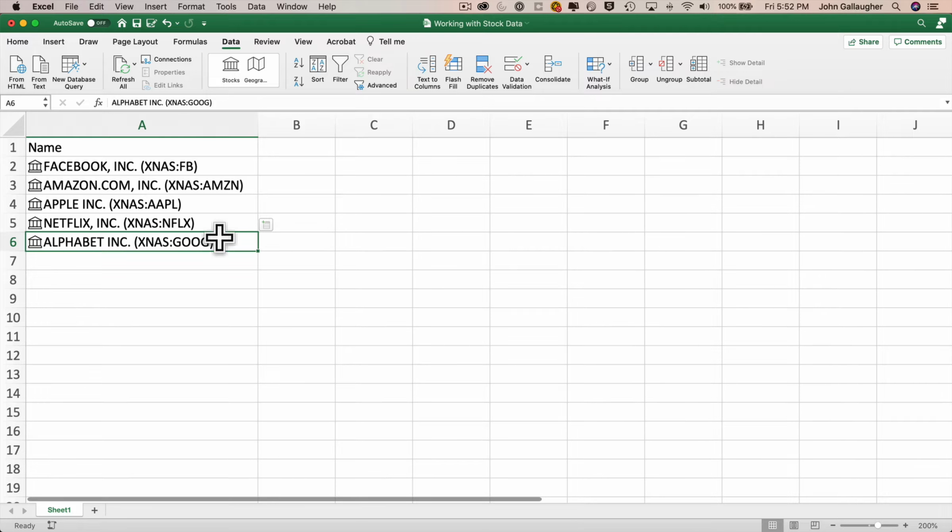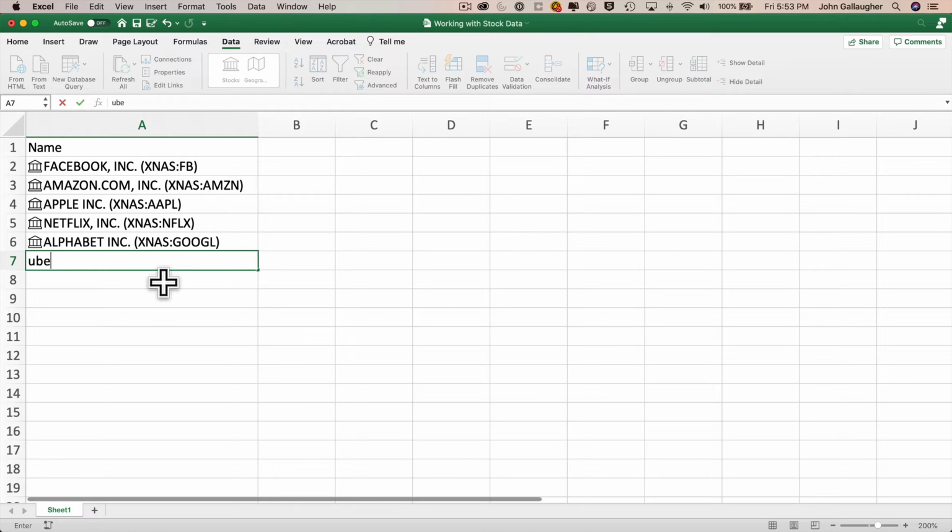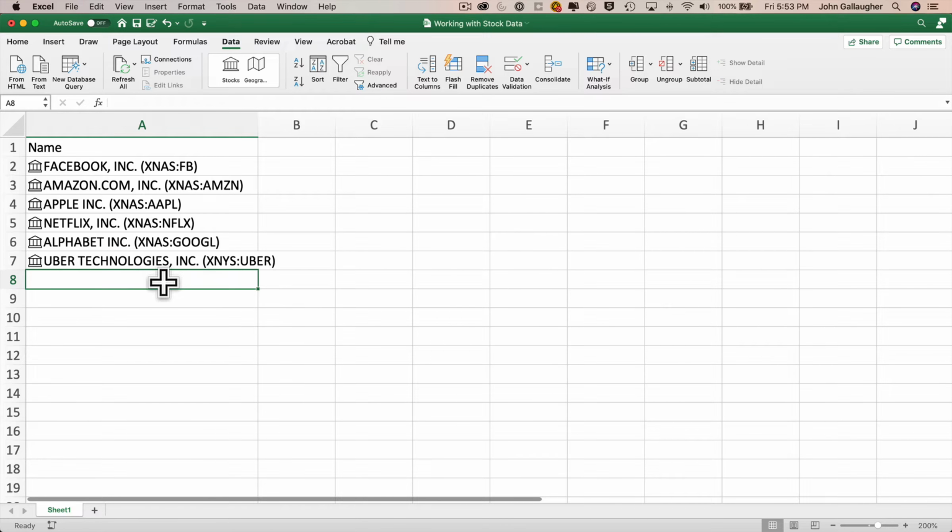So now I'll go back to the Alphabet cell and I'll type in GOOG-L. That's the stock that's usually a little bit more expensive, but comes with voting rights. Now, another very cool thing, if you continue to type in firm names or ticker symbols in this column, Excel will attempt to find a match. So this will only work for the publicly traded companies. If I type in Uber just below Alphabet, Excel recognizes this as a firm that trades on the New York Stock Exchange. See how in parentheses we now have XNYS, that's for New York Stock Exchange, and after the colon you see the symbol UBER.